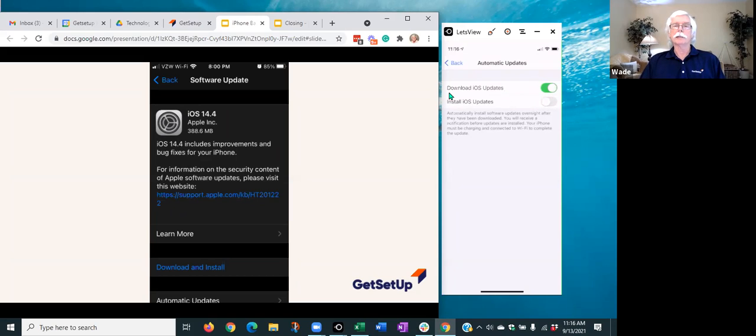It's a two-step process. Apple has to download the new software to your phone and then install that new software. If yours looks like this, it downloads it, but it doesn't install it. I find it easier just to let Apple do everything, let them download it and install it. So this is my recommended setting, but if you want to do it yourself, you'll just have to keep checking for this screen. And when that screen pops up, you'll need to click download and install.